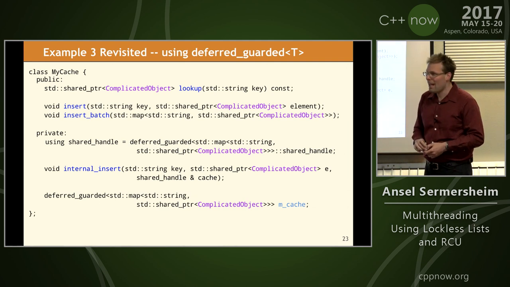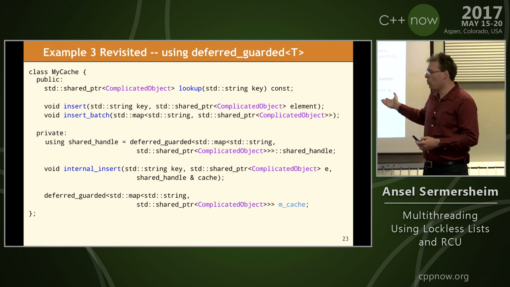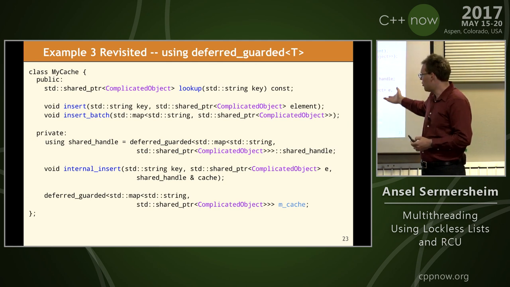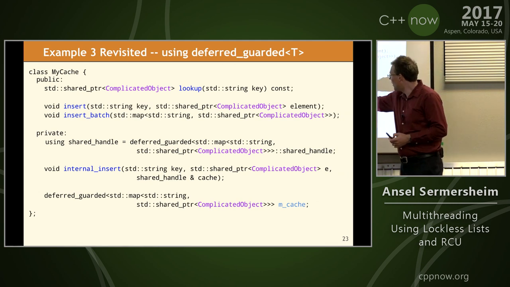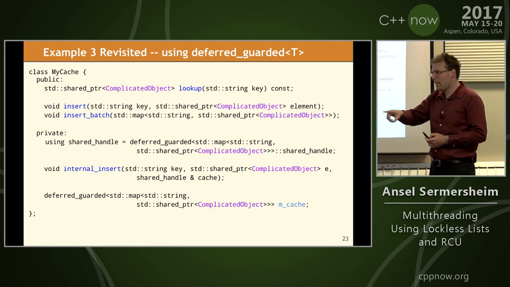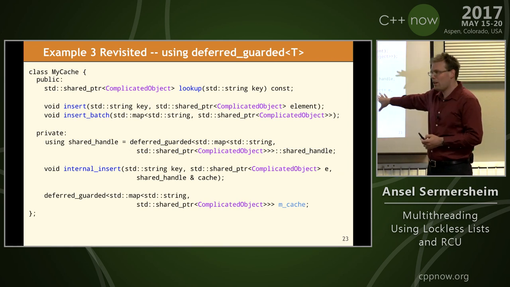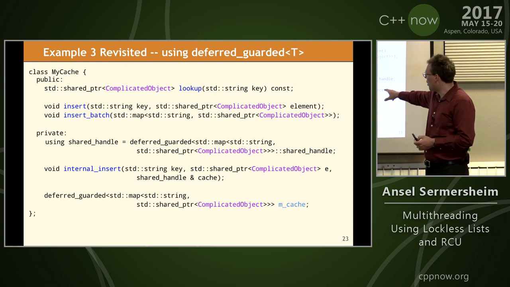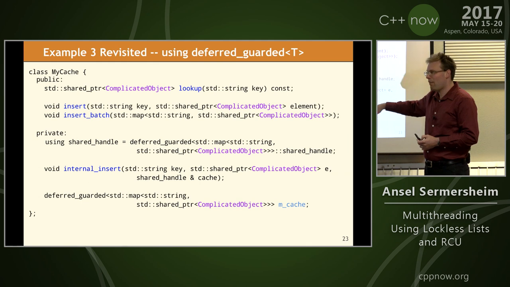That could certainly happen anyway. No error coming back out to say that's happened. Right. So if it were an error to insert an entry in the cache that already existed, then you could check that in the insert method, because remember, in this case it is deferred guarded. So yes, in this particular case, we're saying we want eventual consistency. So internal insert will return before it finds out whether the key was in the map. In this particular case, it would.